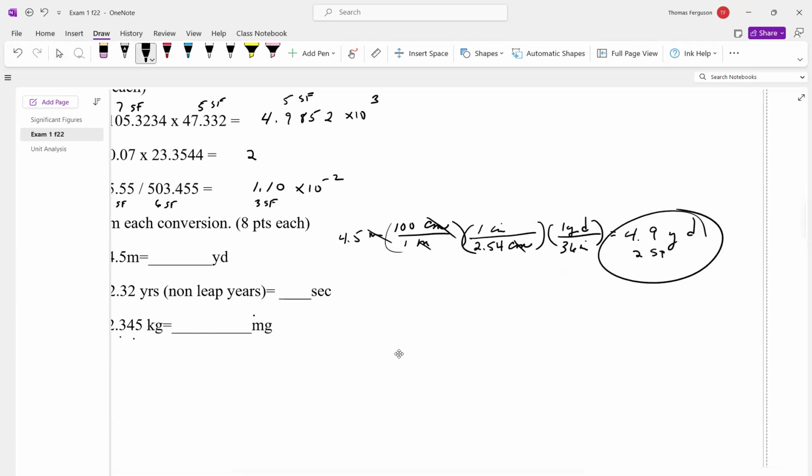Okay, so years to seconds. What would be good to do on this? If it's a generally accepted conversion, like 12 months in a year, even if it's not on the chart, it's okay to use. If it's something really goofy that no one knows about, that's different, but 12 months in a year is okay. Non-leap year. Okay, so let's go to months then. Okay, that gets us to months.